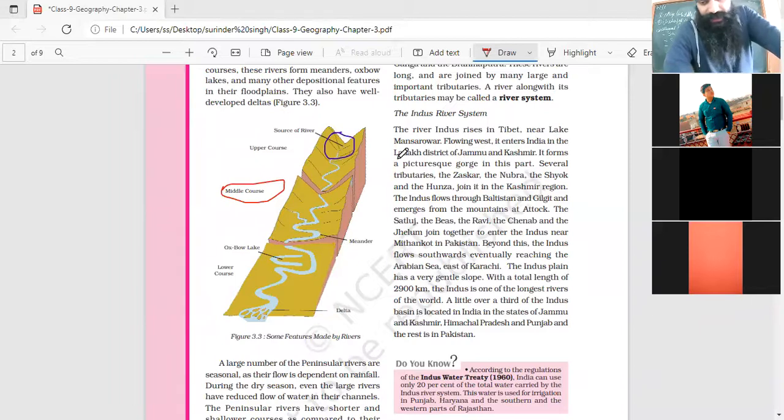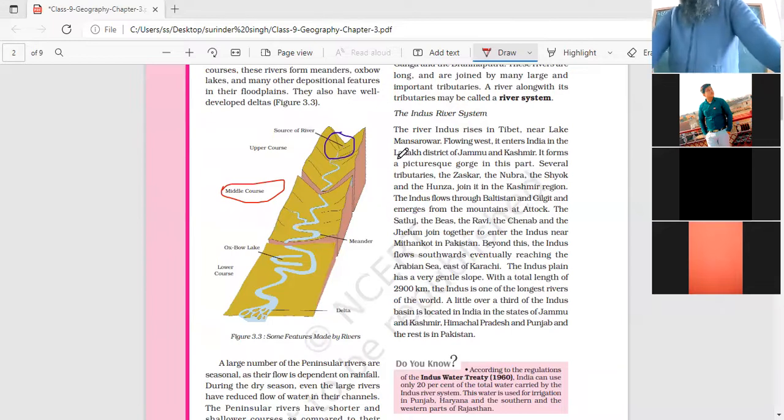Alluvial fans, for example: Satluj, when it leaves the mountains and enters the plains through Una district, or Beas leaves the mountains and enters the plains through Pathankot. In Pathankot, it deposits a heavy load of gravels and nodules. Such gravels and pebbles deposited by the Beas in Pathankot are preferably used for the construction of roads. Such gravels are smooth-surfaced rocks, which become smooth due to colliding with each other.